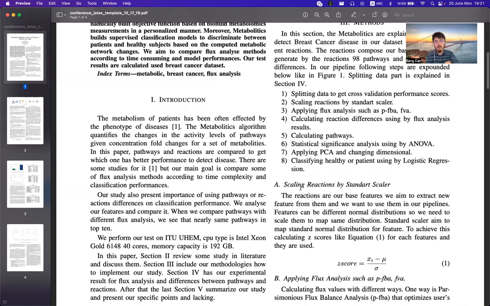The standard scaler calculates z-scores of each feature and each value, and it aims to standardize the distribution of our features.